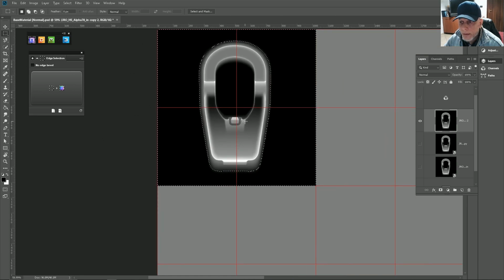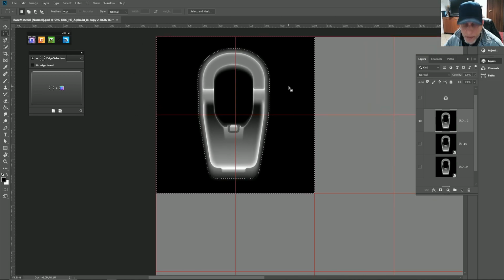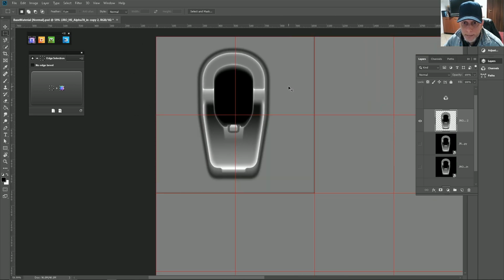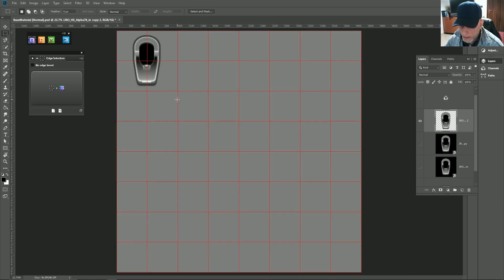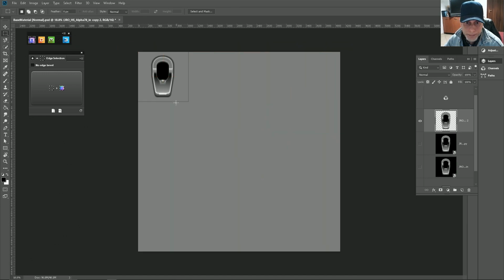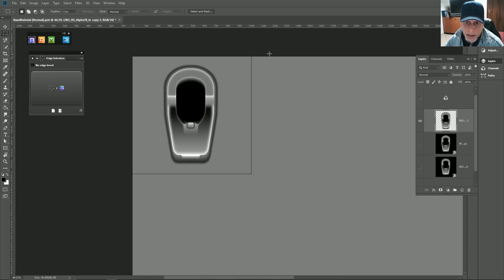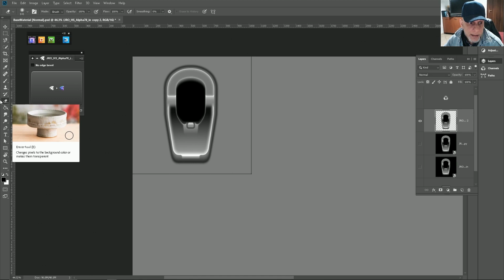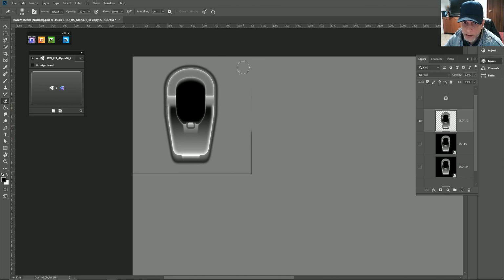Okay. So now you can delete this, Control X. Let me turn off the grid by hitting Control H. You can turn the grid on and off. And now I want to clean up this boundary here. Let's choose the eraser tool and just delete the boundary.